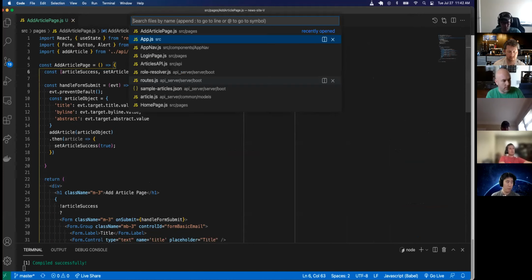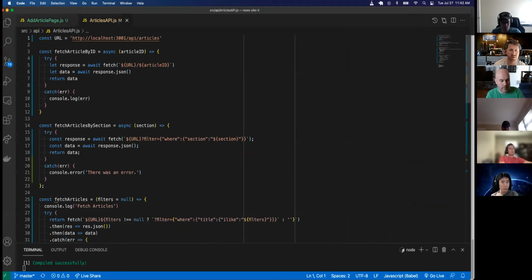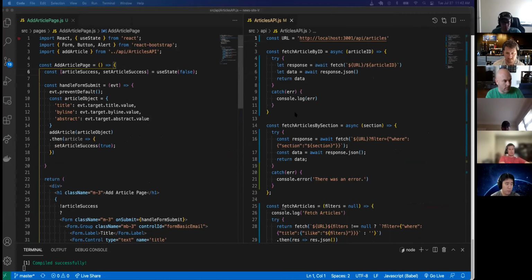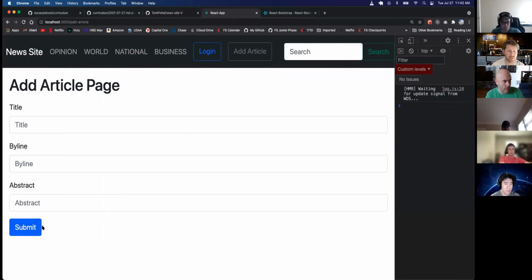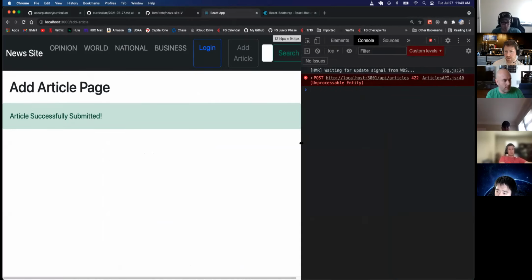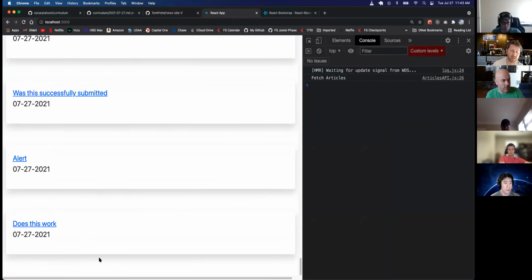So I'm going to open up the article API because I might have to add some error handling in here. So if I go to add article and just click submit, it says article successfully submitted, but I get an error here in my post right there. And obviously I'm not submitting an empty article.